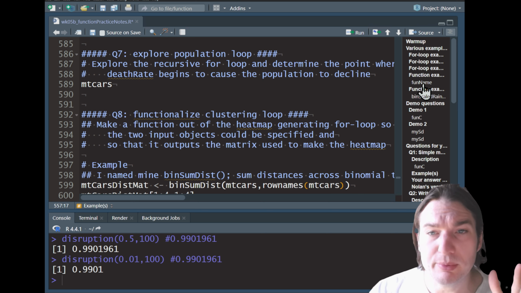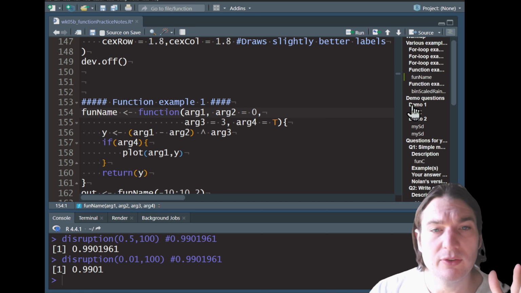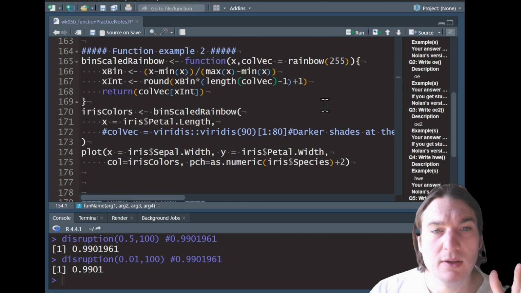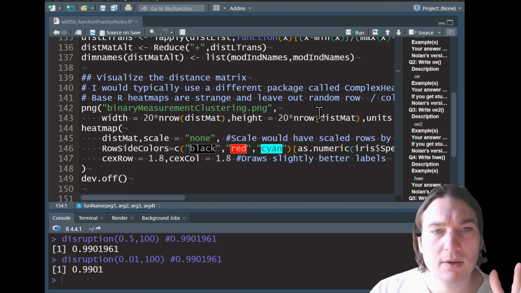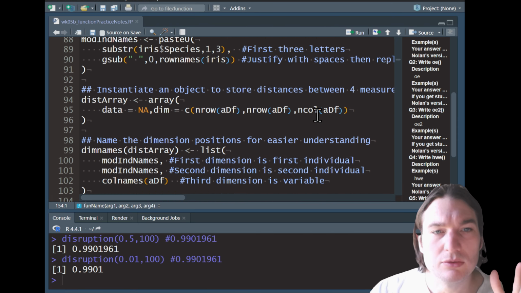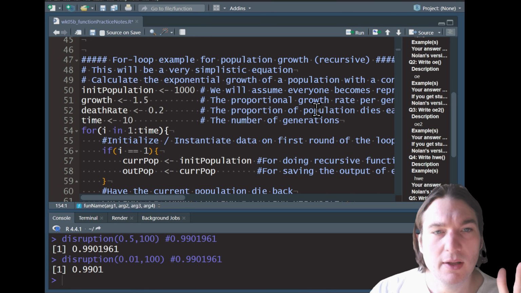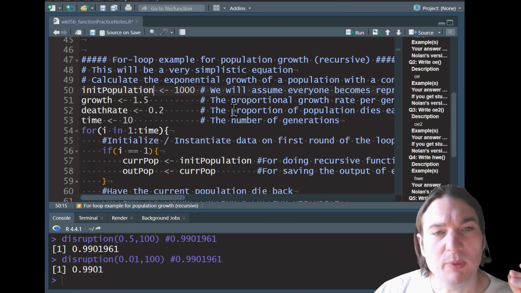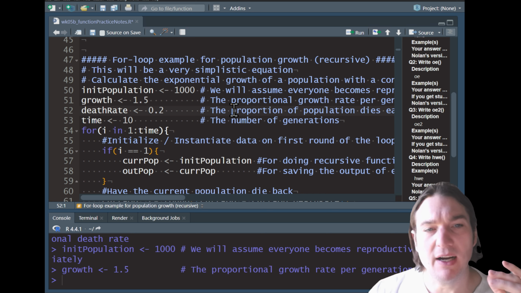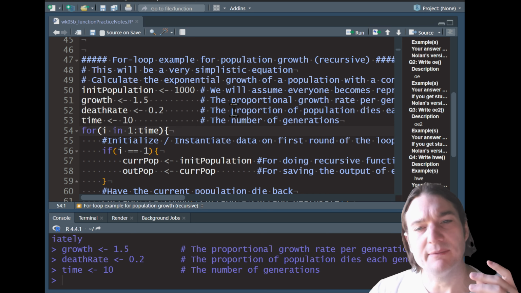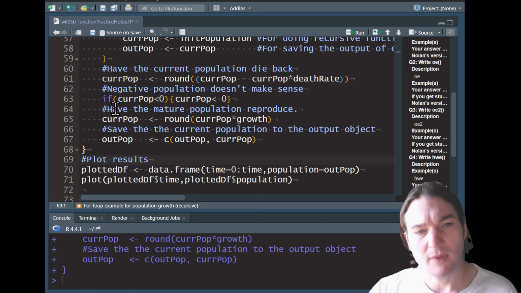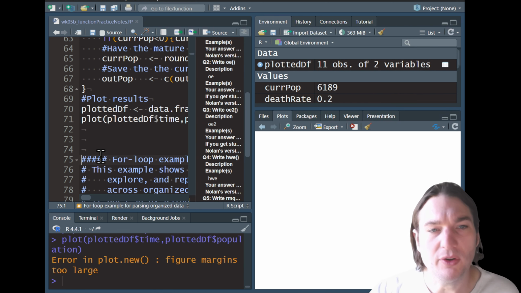So that recursive loop up here is... There it is. Initial population 1,000, growth 1.5, death rate 2.0, time, and then running the loop, and then plotting those results.